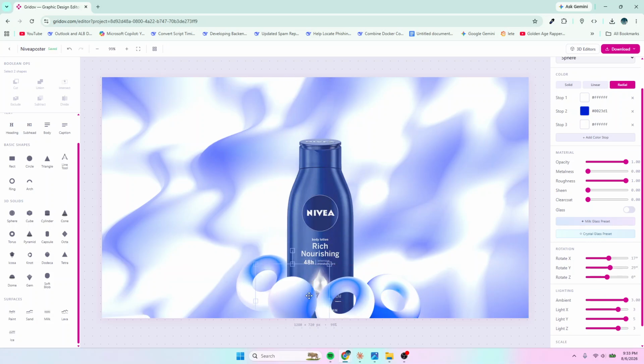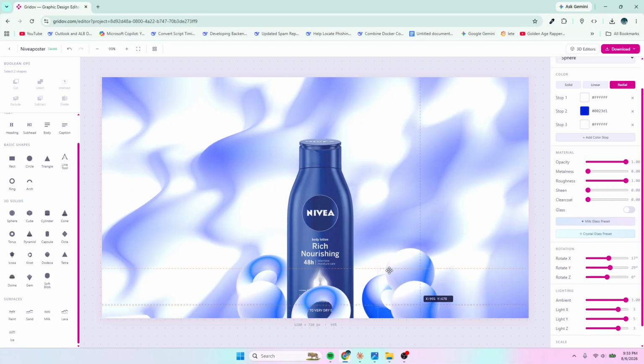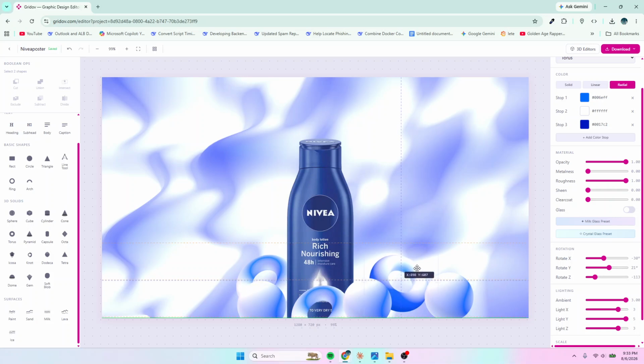I'll also duplicate this maybe twice in that. In that, I'll rotate this a little bit so that it contrasts with the background.